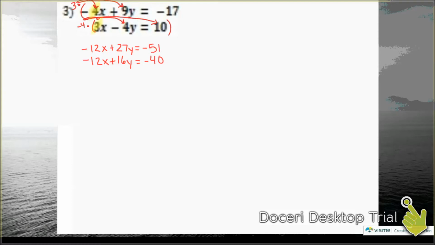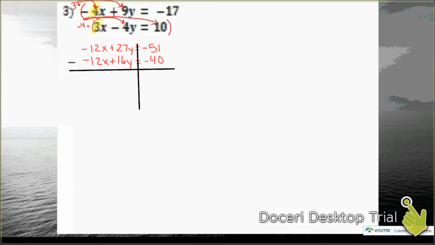So now I have my two equations, and I can examine them to see if I'm going to add or subtract. So again, our x's now have the same exact value. They even have the same sign, and we know from previous problems that if they're the same sign, this becomes one giant subtraction problem. So we're going to take our pencil, and we're going to make this into a big subtraction problem. So I'm doing that on mine, you're doing it on yours, and now it's time to solve this.